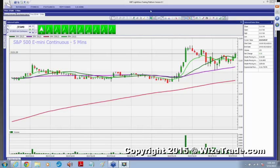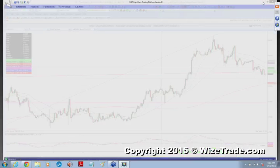And when price gets into these little boxes, they're like rectangles. When you look at a rectangle, you know it's a continuation pattern. But when it gets in those rectangles and you're not sure what's happening because it's kind of choppy, just take the time and be patient to realize you're in a very small range. Don't try to jump in those areas. Wait for it to break out of those boxes. Wait for it to move and tell you what's happening in the story.